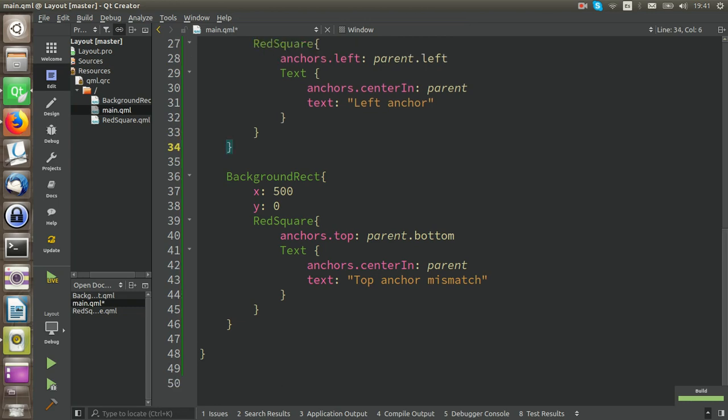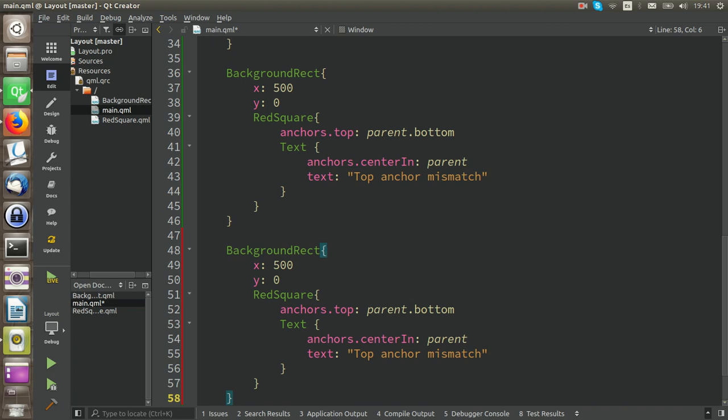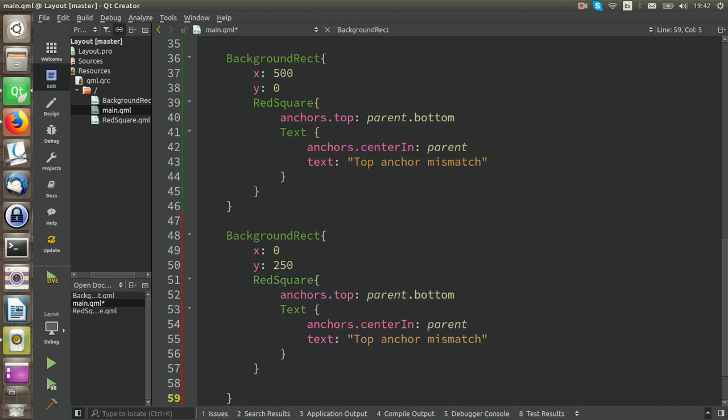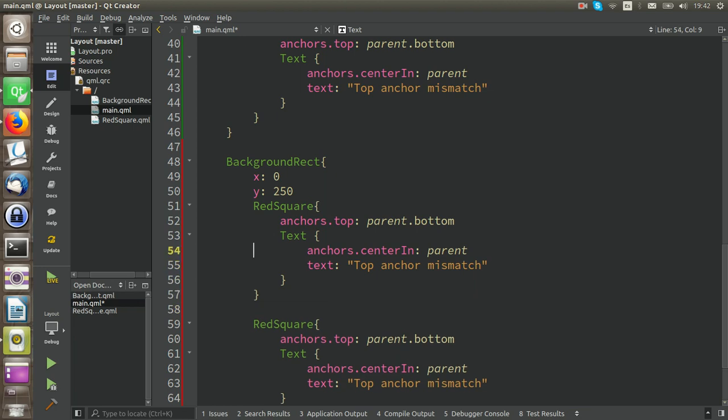And to finish this, I think that I'm going to demonstrate the centering that we have seen in the text relation with the red square. And there are two types of center alignment, horizontal center and vertical center. We're going to create two red squares to show how they are displayed. So I'm going to copy this. Of course we can make a component and make easier code. This one I'm going to put the X to 0 and the Y to 215. There are squares. I'm going to advance and put another one here.